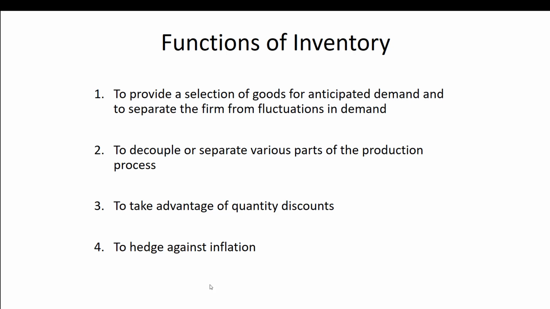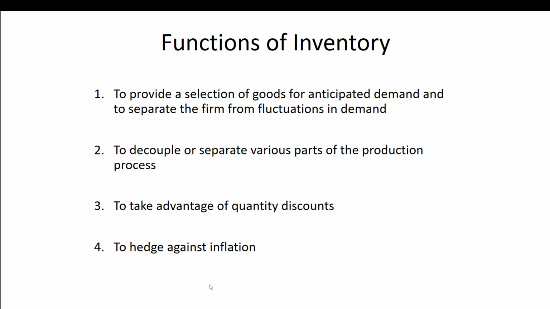to better service their needs, and to compete against our competitors who have maybe less inventory, and that allows us to have a higher service level. All right. Another one is quantity discounts. Just like we talked about in MRP, sometimes you are required to, or it's advantageous to, order in certain quantities: case quantities, pallet quantities, truckload quantities, etc. So we'll want to use our inventory to take advantage of that.